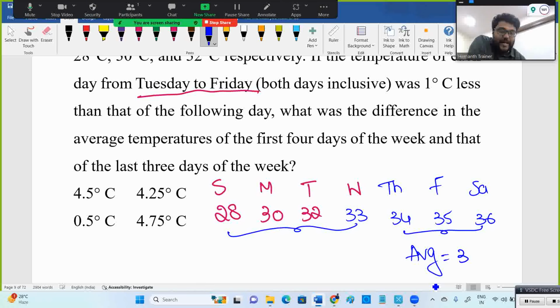You have to know average is equal distribution as well. You can calculate average as sum of terms divided by number of terms. That's one way. The other way is equal distribution. 34, 35, 36, right? I take one from 36 and give it to 34. Then all three are 35, 35, 35. When all are equal, average is the same. Suppose all of you got 50 marks in my exam, the average of this class is 50. No need to calculate. If everybody's age here is 20, then average is 20. If all are equal, no work.